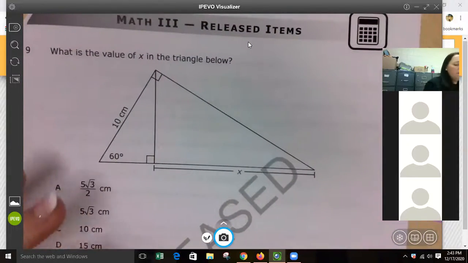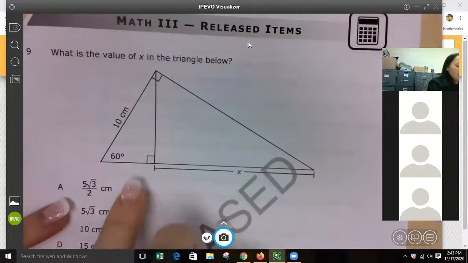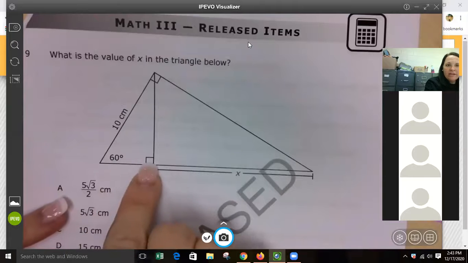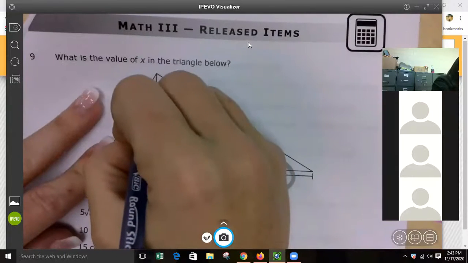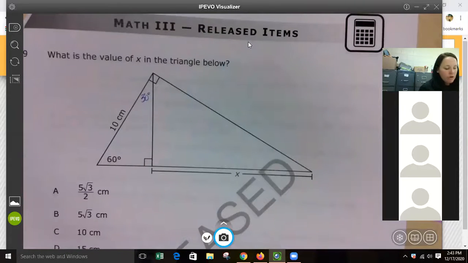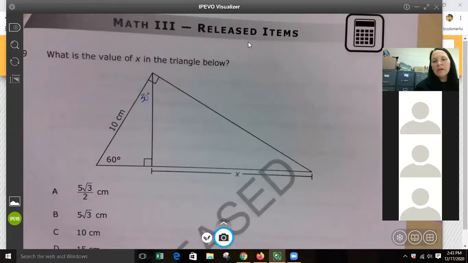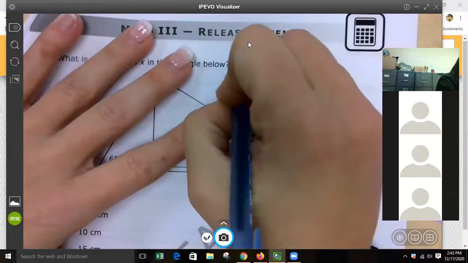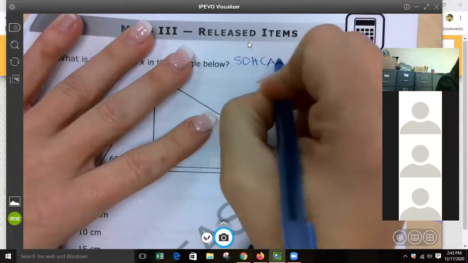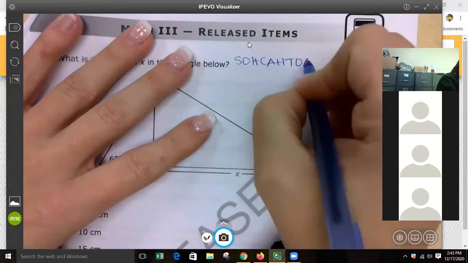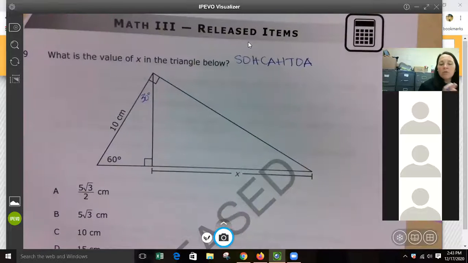On this one, we have a 60-degree angle, we have a 90-degree angle. That means this one is 30. If you can remember your 30, 60, 90 rules from Math 2, then you can use those. I used to know them a long time ago. I don't remember them anymore. And instead of looking them up, I just use my trig functions. So I'm better with that. So your trig functions that you used, SOHCAHTOA, I don't know what else you say. There's lots of sayings for that.